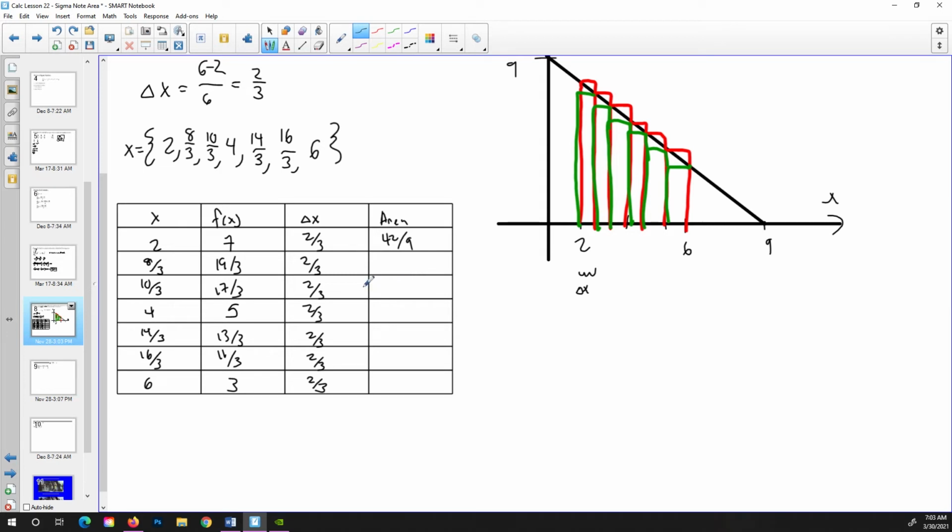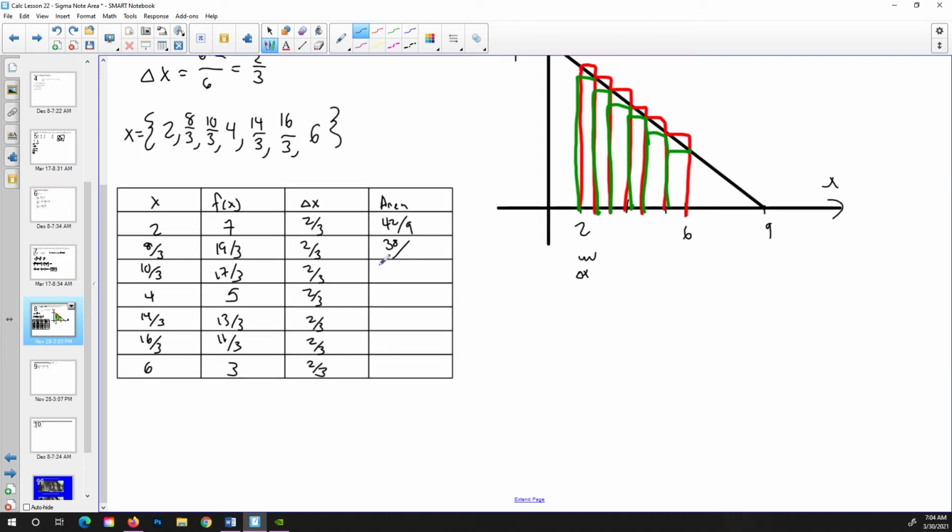Now the reason I did it as ninths is because when you come down here to this next one, you'll have 19 thirds times 2/3, and the 19 times 2, well, that's not too bad. That's just 38, but 3 times 3 gives you ninths. So eventually I'm going to have to add these up. So I wanted a common denominator, so I changed it. All right, so I'm going to do all the rest of these multiplications. So I get 34 ninths, and you might see a pattern happening. Each time it goes down by 4 ninths. And so I'll have 30 ninths, I'll have 26 ninths, I'll have 22 ninths, and I have 18 ninths.